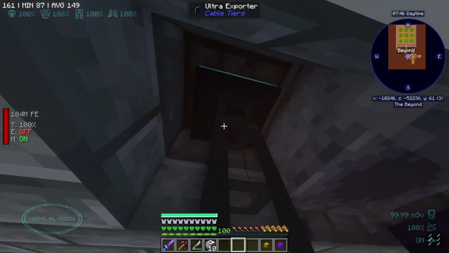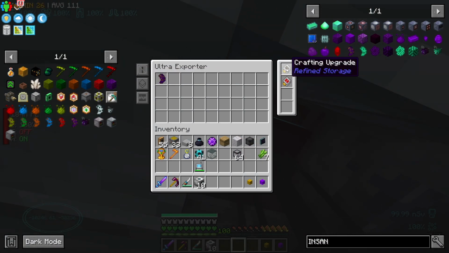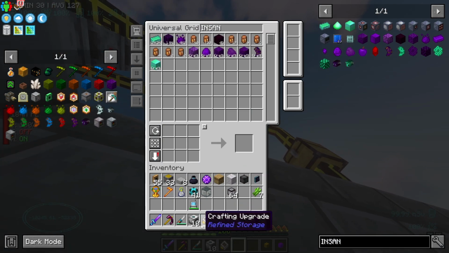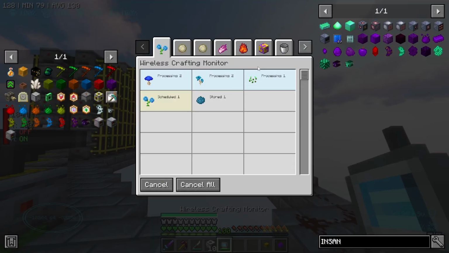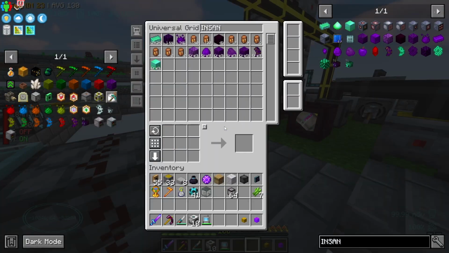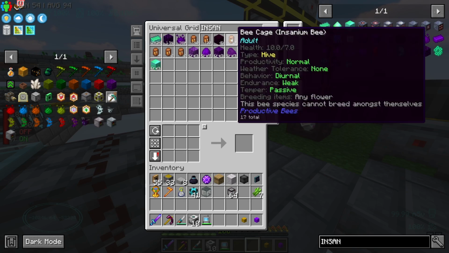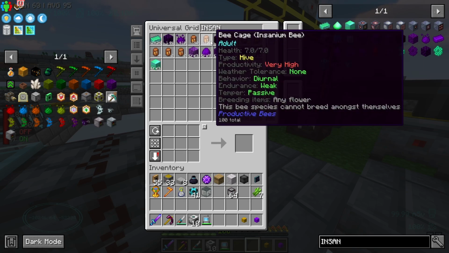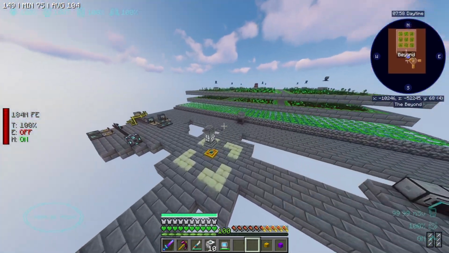Now, to do that currently, we have this guy crafting Insanium bee spawn eggs. I'm going to remove the crafting upgrade, so he'll just put them in there if they exist, right? Because every time he orders one, he crafts a lot. So they've all run through the system. As you can see, some have come through as normal. We've got a stack of 17 normals, but we have 260 that are very high productivity waiting to go into their beehive.